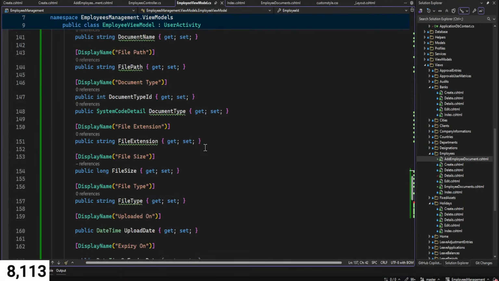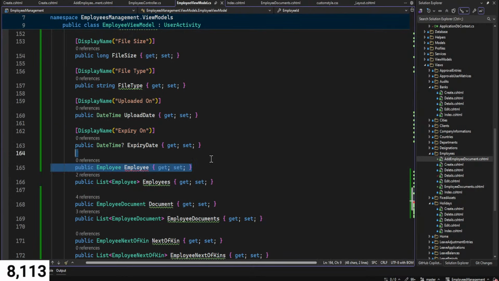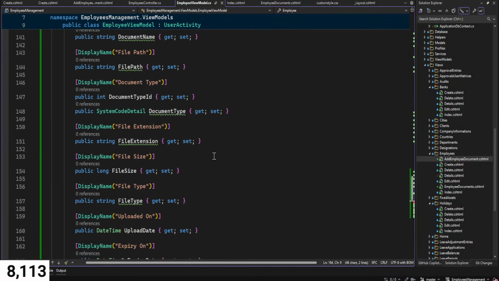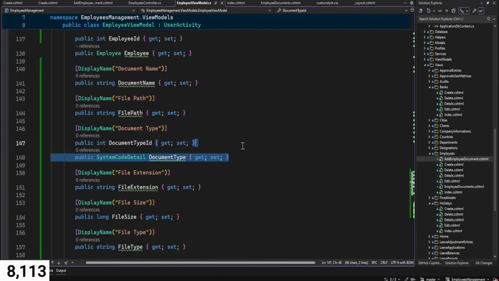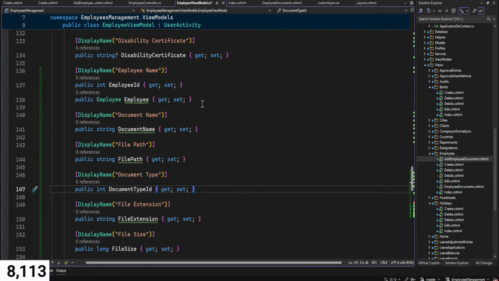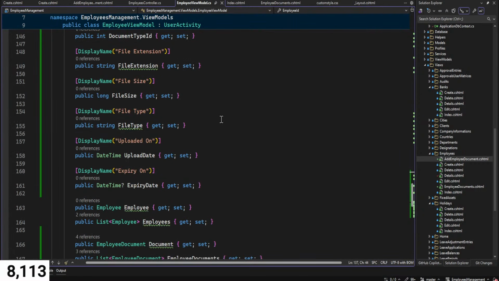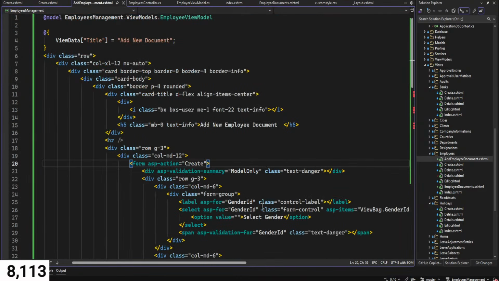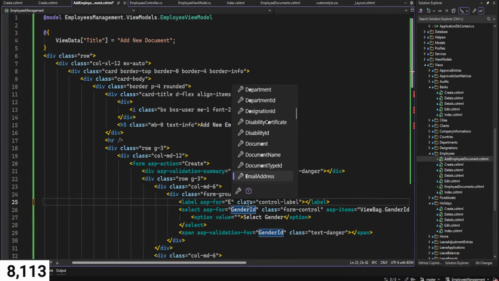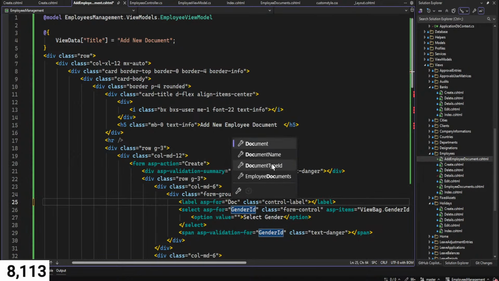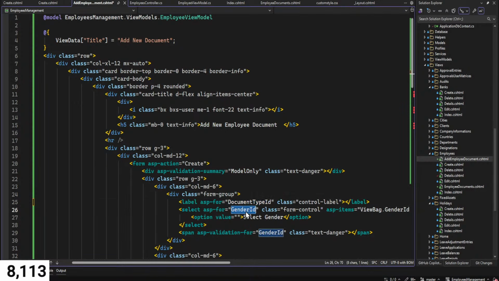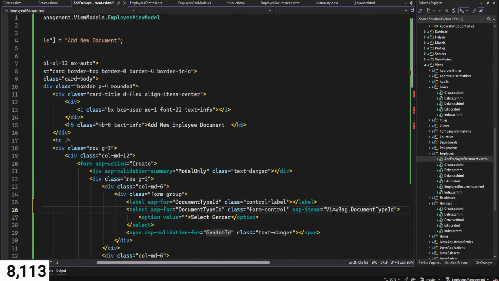And as you can see, I'll remove this. I'll remove this. I'll remove this. Now, I can say here document type. This is document type, and this is also document type.